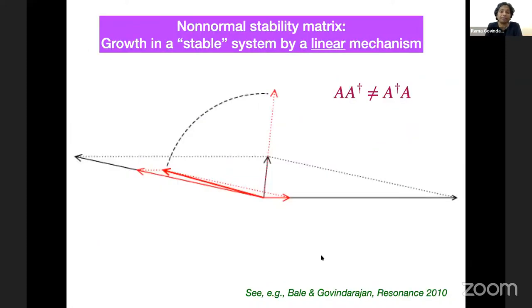Okay, so now this is about what happens when you have a non-normal stability matrix. This is now pretty well known in fluid mechanics, but just in case somebody is not familiar with it: when you have a stability matrix which is not self-adjoint, you can have eigenvectors which are not orthogonal to each other. And when eigenvectors are not orthogonal to each other, you could have all of them decaying, so all eigenvalues are less than zero. So every perturbation is actually decaying, but you can have the resultant, which at zero time was this black arrow, at some intermediate time become this red arrow, which is a lot bigger than the black arrow. So you can have transient algebraic growth. That's the summary when you have eigenvectors which are not orthogonal. And that's the situation with our A. So we have to see whether our so-called wave-like solutions stay like waves, or they go into some non-wave thing.